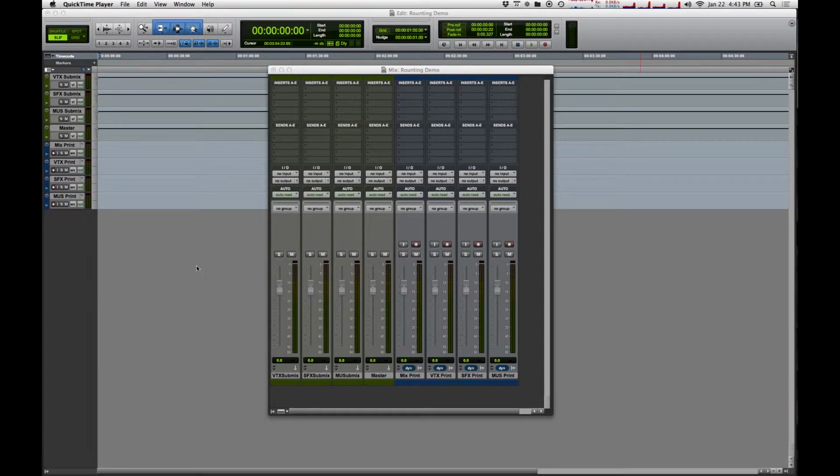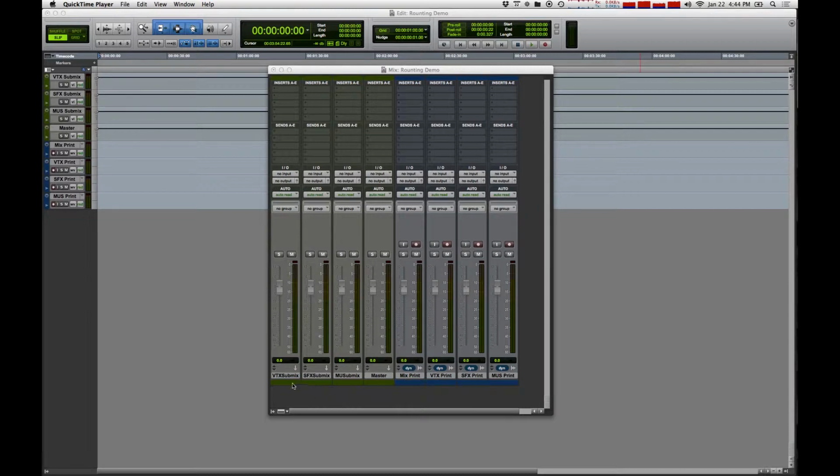In this video demo, the goal is going to be to take our submix faders, which will contain a fader for our voice tracks, sound effects, and music. All of those are going to be routed to our master fader so we can hear it, and they're also going to be routed to their individual print tracks so we can record submixes for our video project. And then the master fader is going to be assigned to the main mix print track.